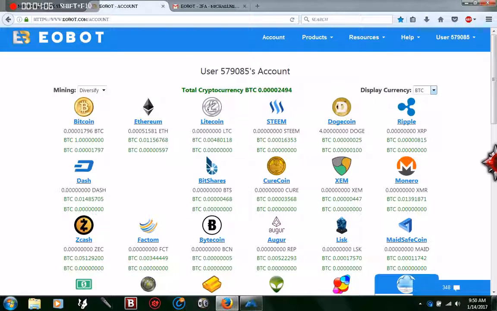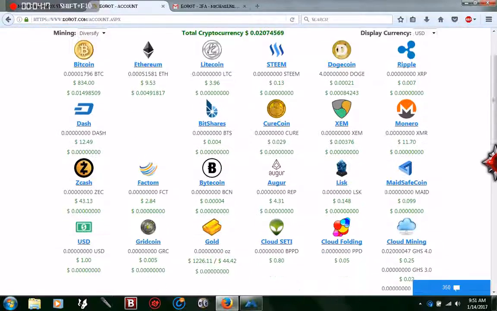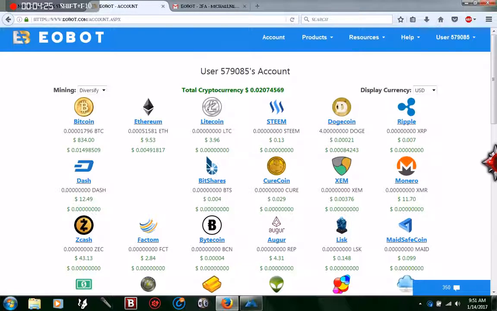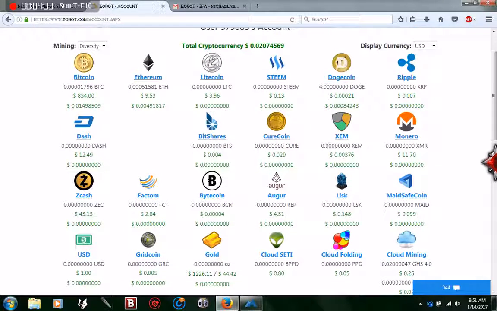Just to give you a better idea, where it says current display, make sure it's in US dollars. The ones that are lower in US dollars, those are the ones that you want to mine. So Gridcoin, that's a good one. Dogecoin, like I said. Cloud folding. These are just what you want to start out with.